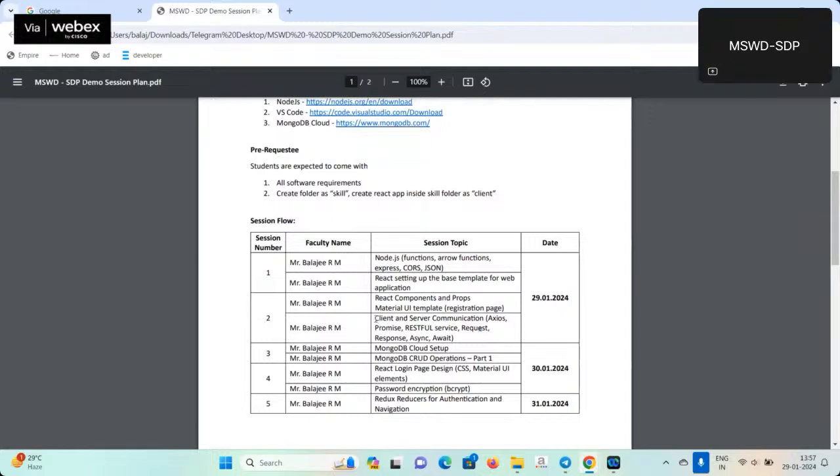And then we will have the client server communication, so that the server can respond to the database. First, the client needs to send the data to the server. The server has to acknowledge the data. Further, the server can communicate to the database. So the approach today is up to client server communication. That means the client sends the data, and the server just acknowledges the data back to the client. So up to this is the session plan.